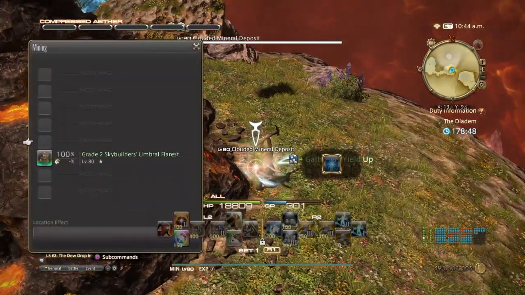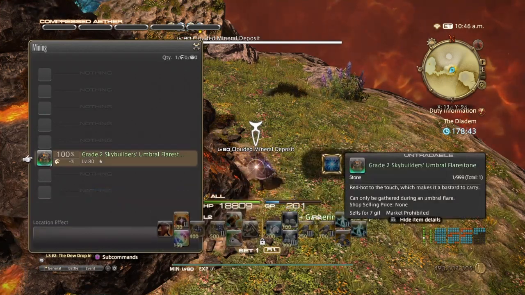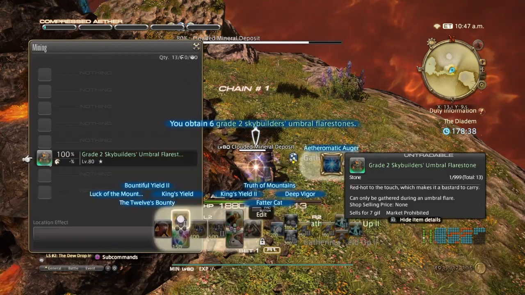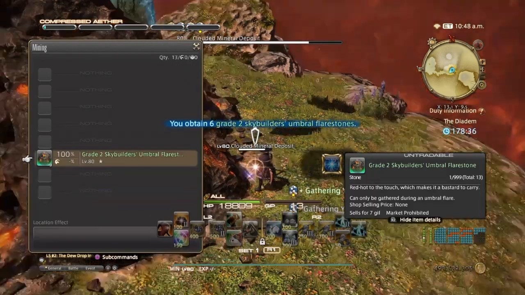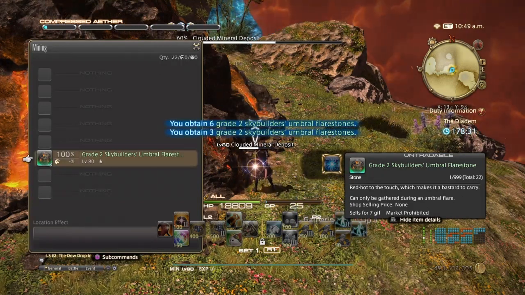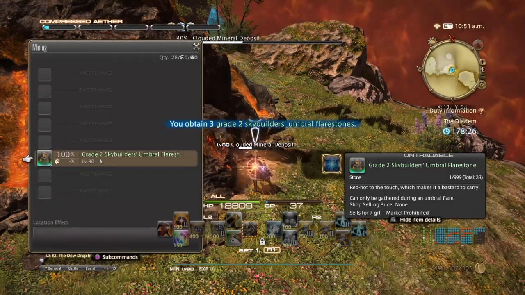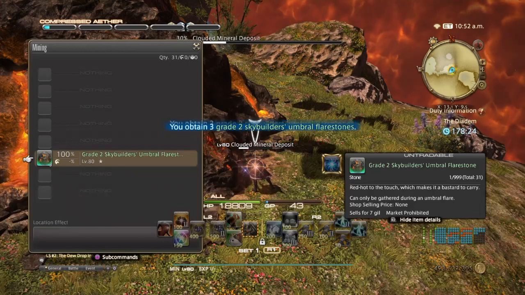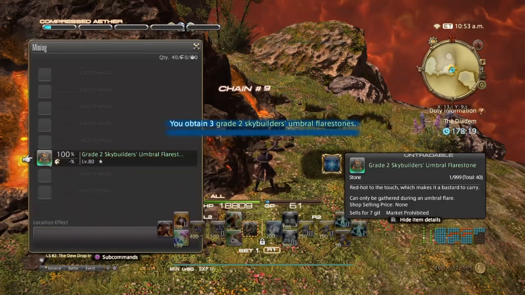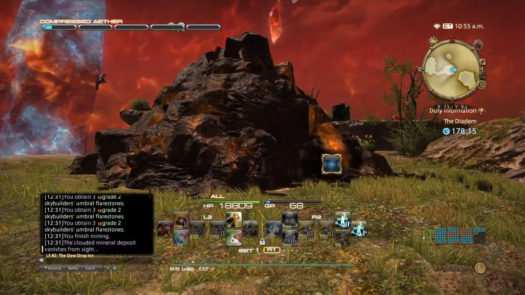To get the maximum amount of this, use King's Yield, Bountiful Yield 2, and refresh it at least 3 times. And then continue whacking after that is all done. So fire and lightning are miner, and wind and earth are botanist. You need at least 5 of these in order to make an extra recipe.